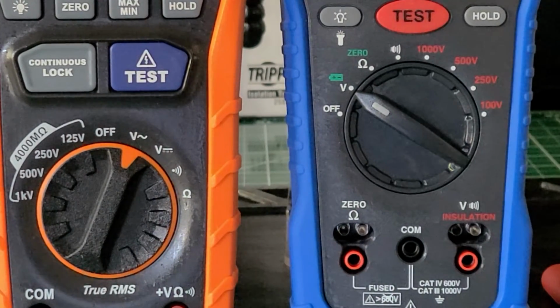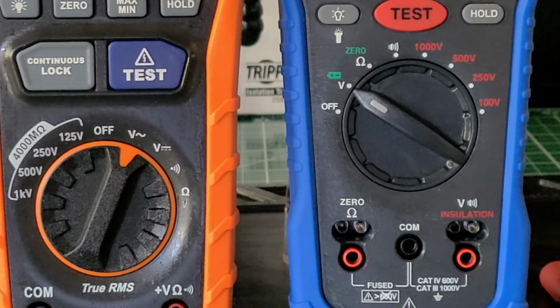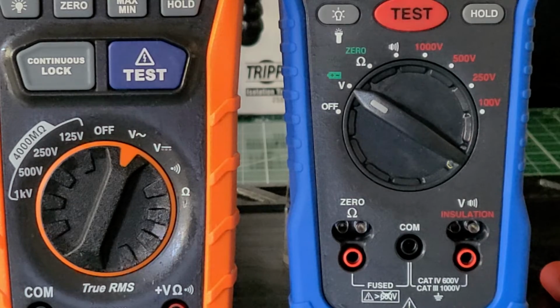Okay, the KLEIN insulation resistance tester, model number ET600. According to this user manual, they say it's a voltage tester, and it has an insulation resistance up to 4,000 megohms at 125 volts, 250 volts, 500 volts, and 1,000 volts DC. It's a megohm meter with test and lock buttons for simple insulation testing. They say it has a warning alarm and a high voltage icon for detection of voltage, and it measures up to 1,000 volts AC and DC, resistance and continuity.